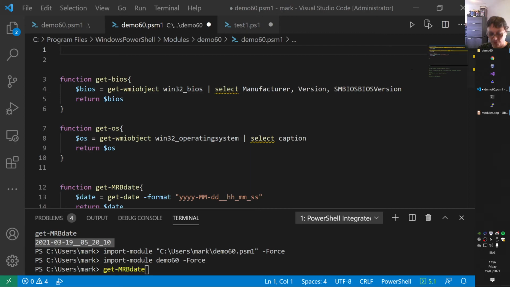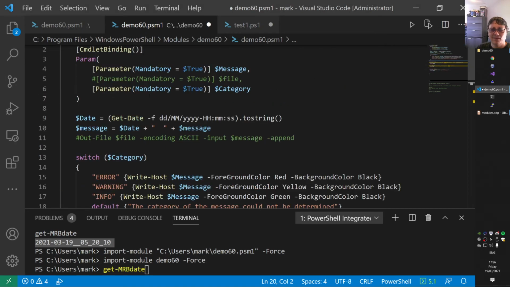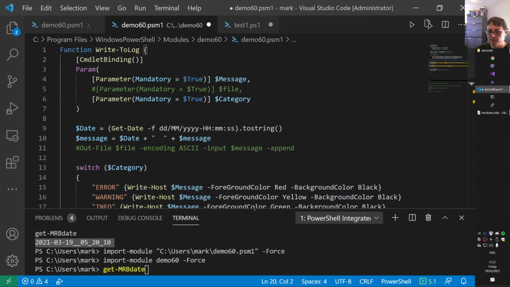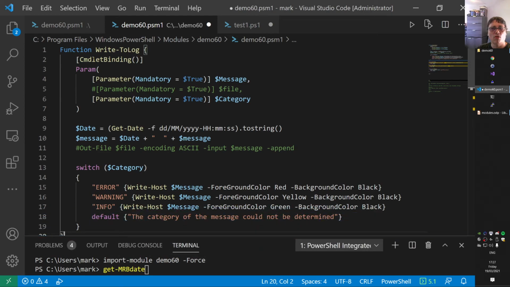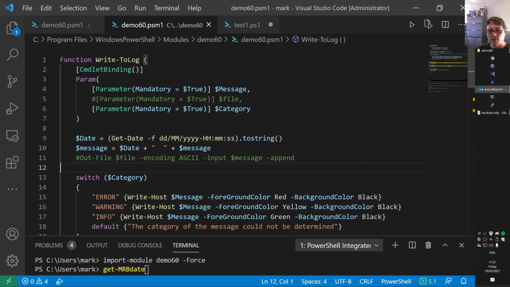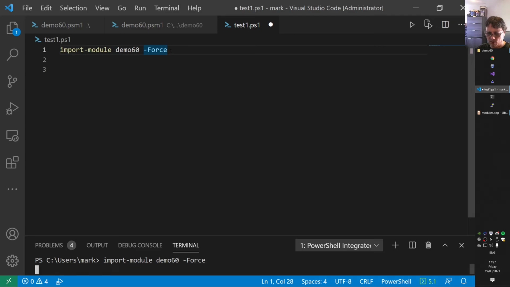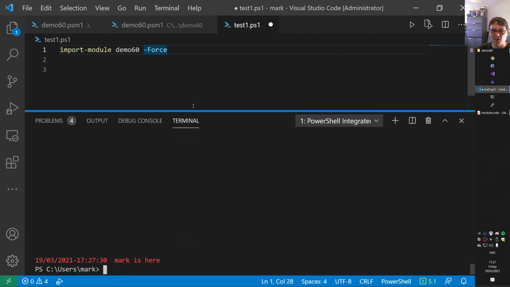Not gonna type that whole function, of course. Not gonna waste your time with that. So here we have Write-ToLog. It accepts some stuff. I'm not going into any details. I saved it now. If I now go to my script here and we re-import that again, I think we also have Write-ToLog something, yes. And let's run that. And then it says a message. What do you want to write to the log? Mark is here. And then it says category. And I'll do Error. Now we get Marcus here with the error.